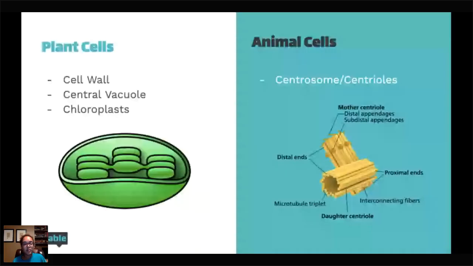And some interesting information about the central vacuole, which helps me to remember its function, is the fact that you guys have seen a plant wilted, right? When a plant is wilted, it's because it doesn't have enough water in the central vacuole. So the central vacuole fills it up and makes it firm, I guess. When the central vacuole is empty or it's not getting enough water, it gets wilted and not firm anymore. So that helps me to remember. Cool facts like that help me to remember things. So that's a central vacuole.